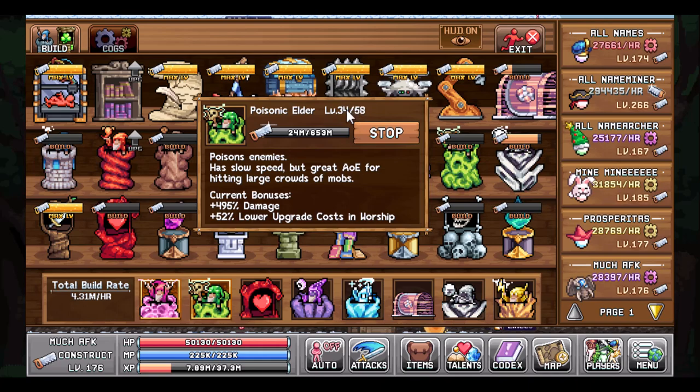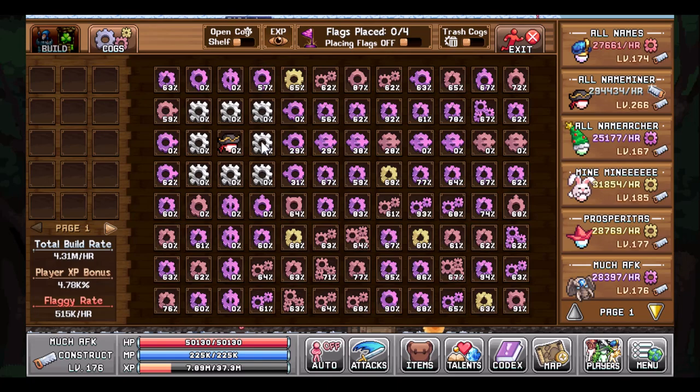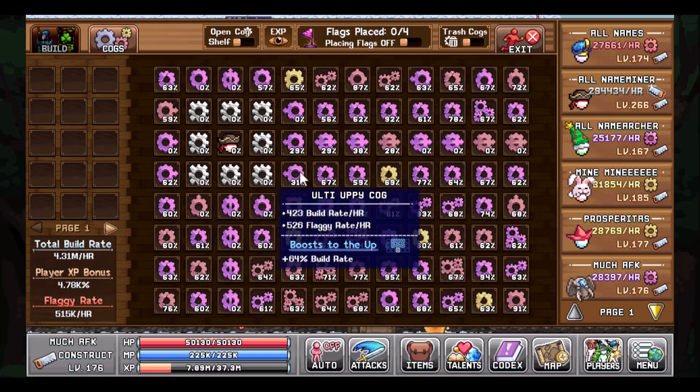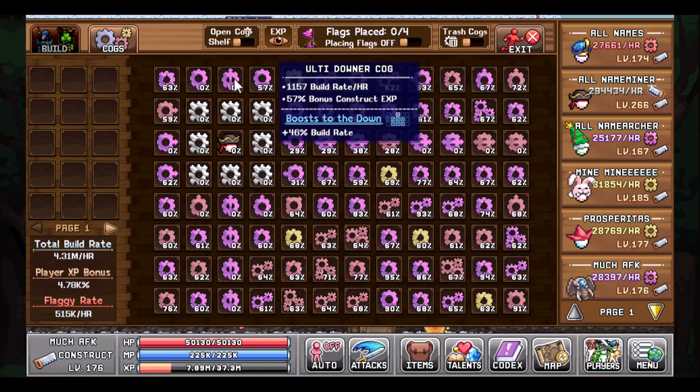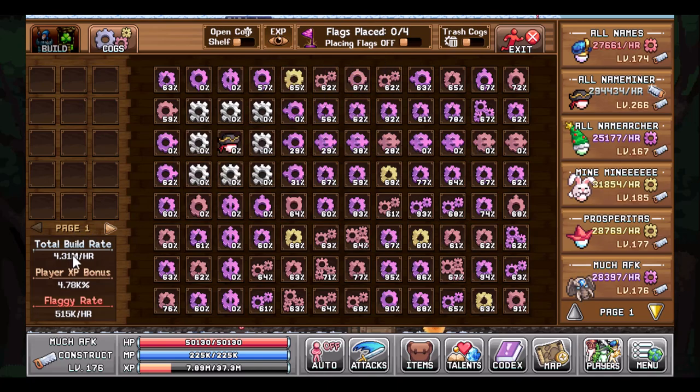Obviously, the thing holding it back right now is the total build rate. And I'm trying. I think I'm doing what I'm supposed to be doing. I would love some tips down in the comments. Obviously, everything pointing towards it is build rate. Build rate, more build rate. And then these are all build rates all the way across. And the best I can do is 4.31 mil. So if I'm missing something stupidly obvious, please absolutely drop it down in the comments. I want to bring you guys the absolute best content that I can.